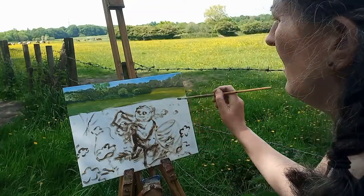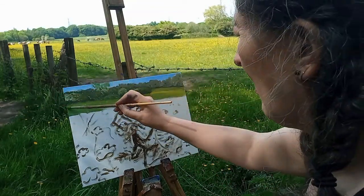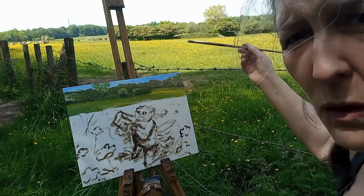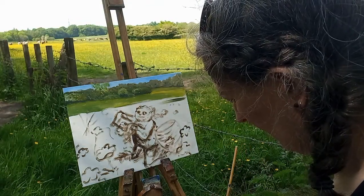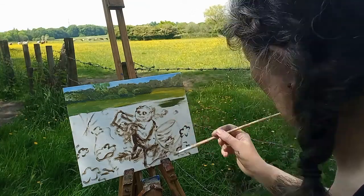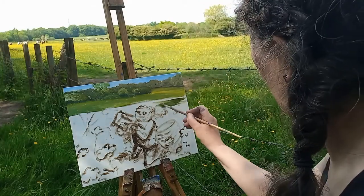And the other thing I'm using in the background is long horizontal strokes, because that's what I can see in the buttercups further back. As it comes closer towards us, lighten that up.